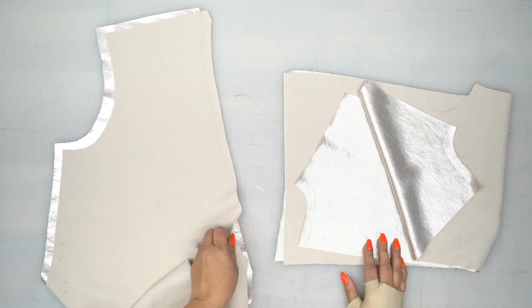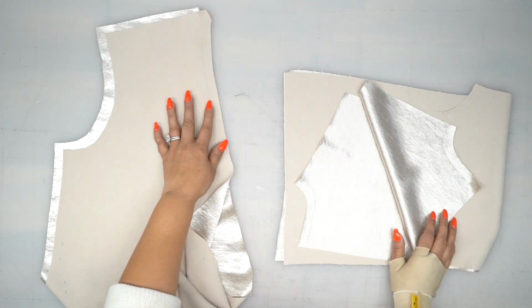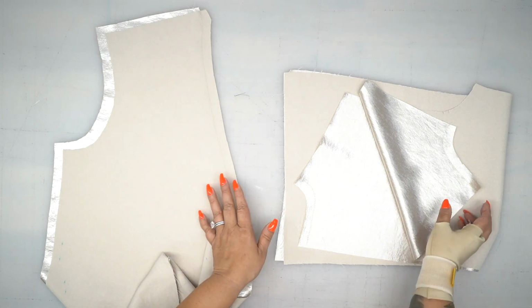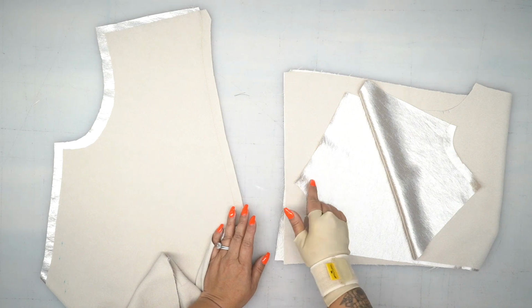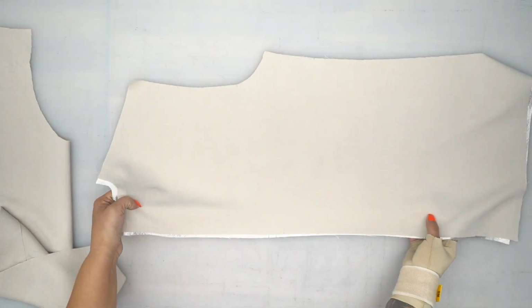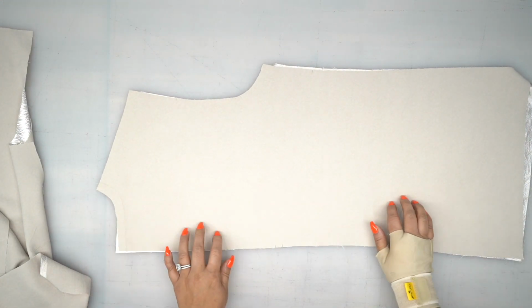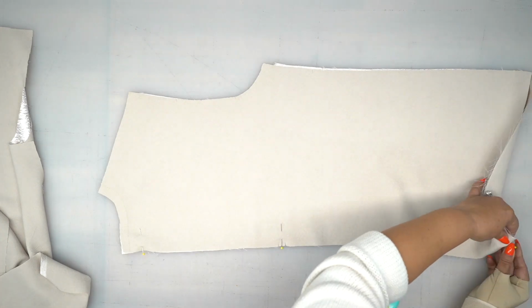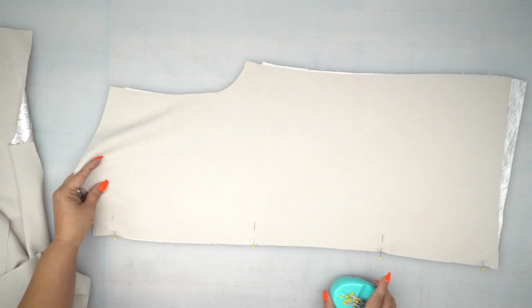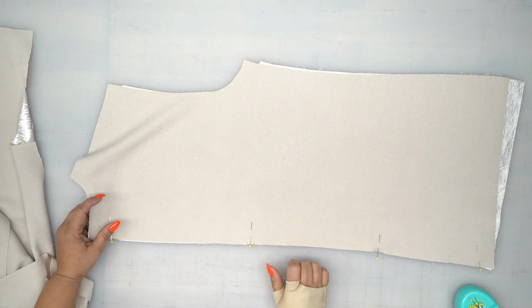Now, before we get started, make sure that you stay stitch the front of your front pieces where we're gonna be attaching our collar, and also the neckline on the back. We're gonna go ahead and first stitch together our center back seam. So with right sides facing, we can pin. Okay, now with a 5/8 of an inch seam allowance, we're just gonna stitch starting at the hem, working our way up using 5/8 of an inch seam allowance.